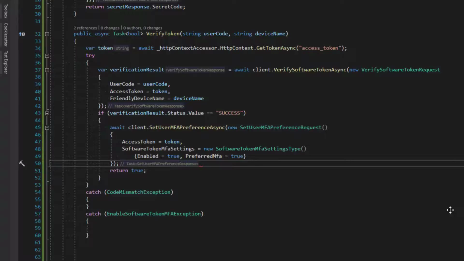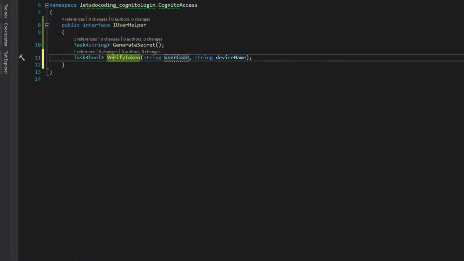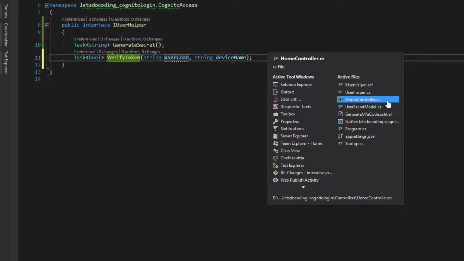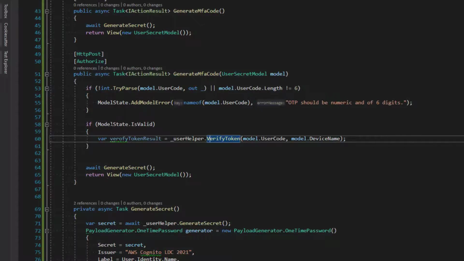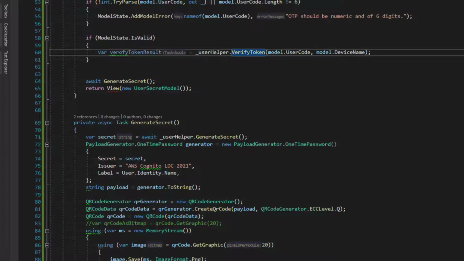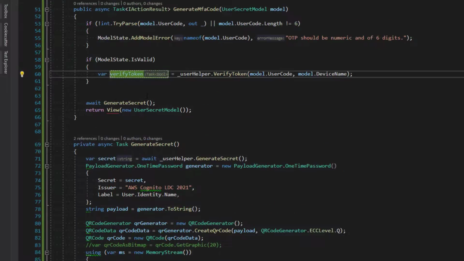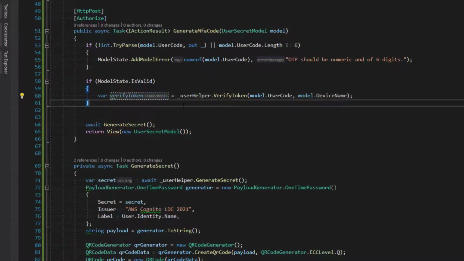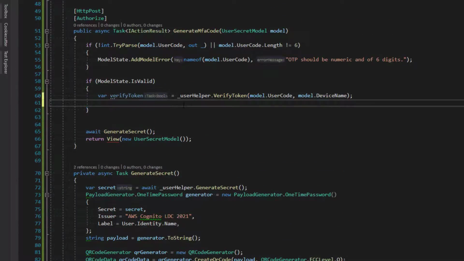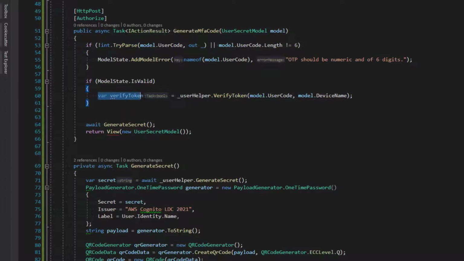So we'll save this, and it should work pretty well. Anything left out, we do that. All right, generate secret if all goes well. Okay, and we don't need this.